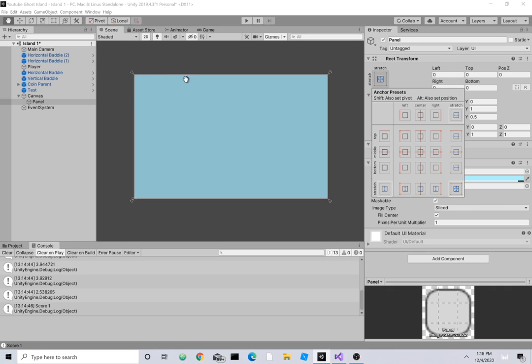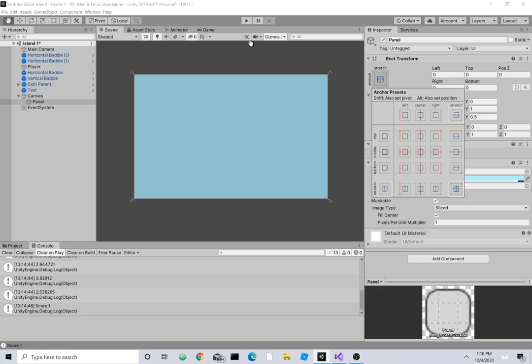What I mean here is our panel is a child object of the parent canvas. So whenever you're setting a position for the panel, it is in relation to the canvas. Getting used to this is really important, especially when you are going to do labels, which we're going to do next.